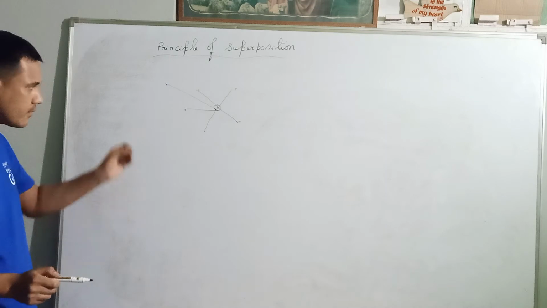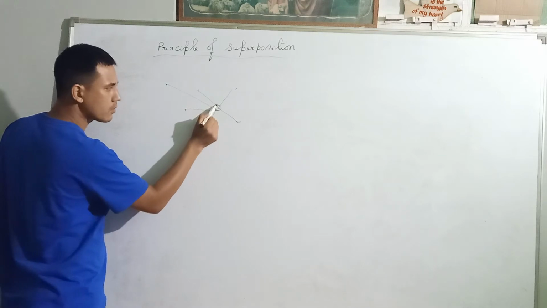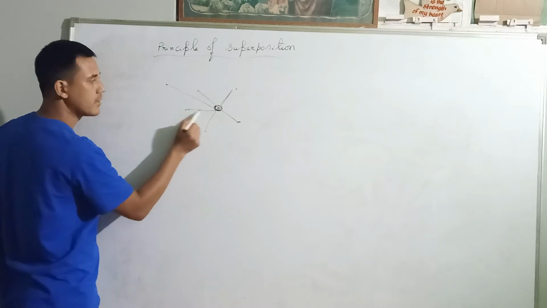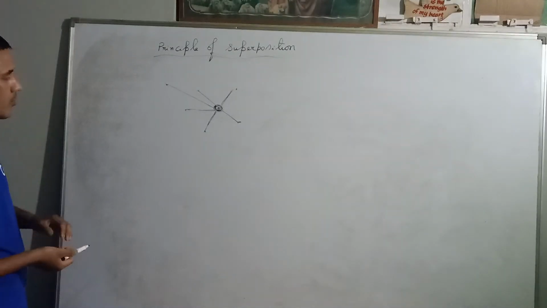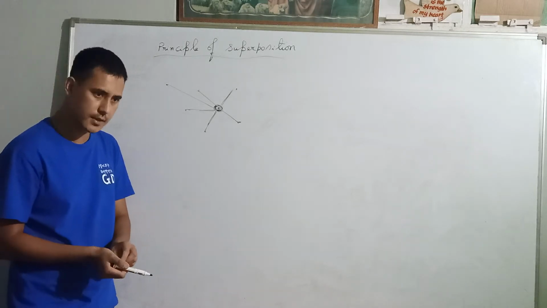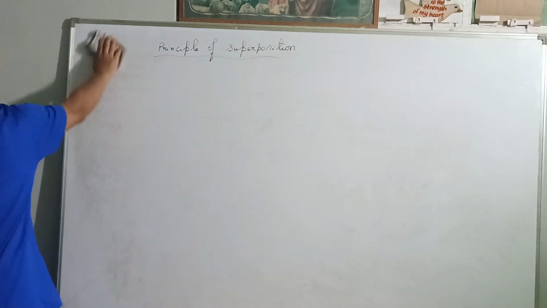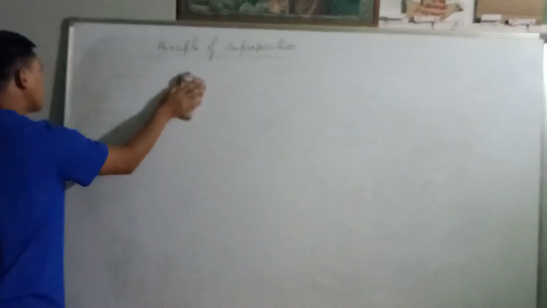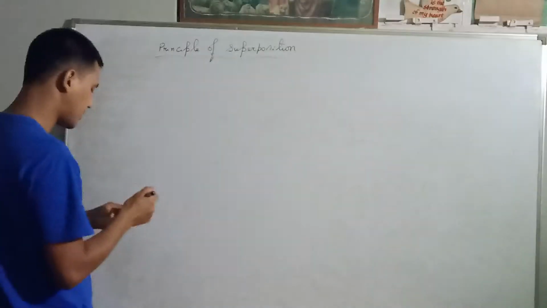Are you following that? If we consider only magnitude, the total force on a given charge will be the algebraic sum of all the forces exerted on this charge by all the other charges. But when we consider vector form, we have to take the vector sum of all the forces. So when a number of charges are interacting, the total force on a given charge will be the vector sum of all the forces exerted on it by all the other charges.